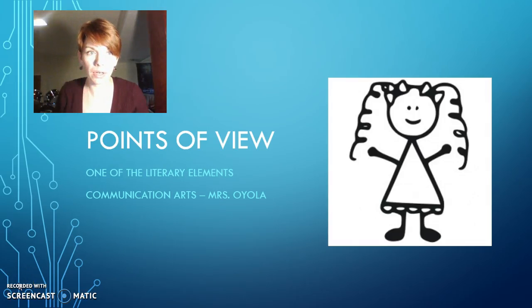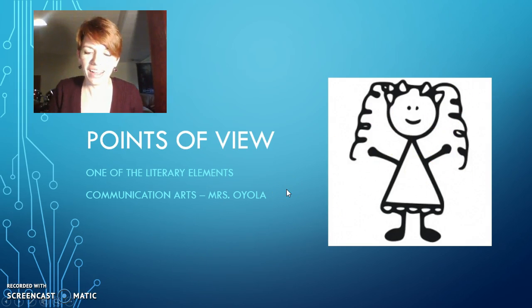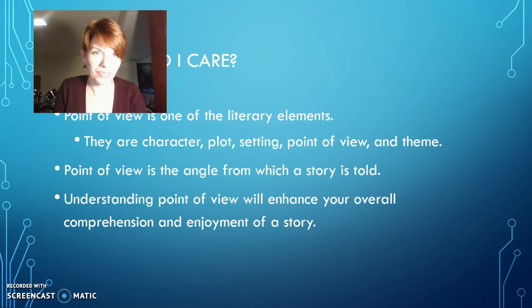Alrighty, so today we're going to be talking all about points of view, which is one of the literary elements. I said that I'd be making a video just about the different types of points of view because this can be kind of confusing. So hopefully, using cute little animations like this young lady right here, it can be cleared up and you'll be able to get this right all the time.